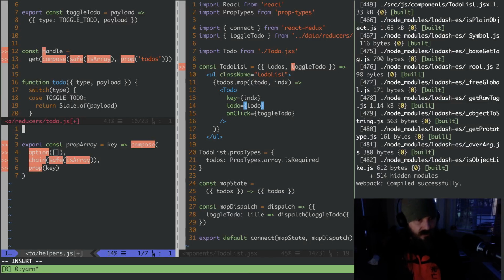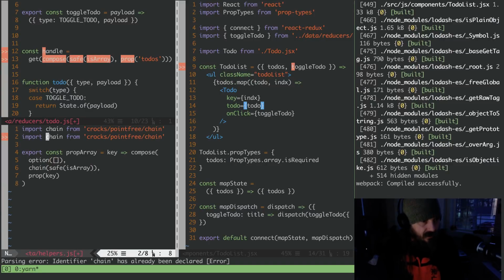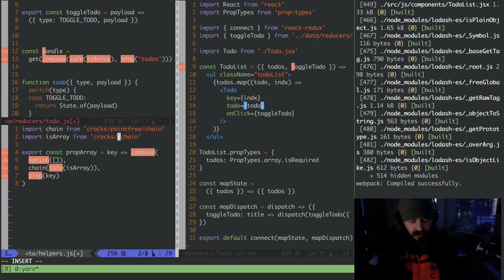So we will do import chain from crocks point free, chain. And what comes after that is isArray, and that comes from predicates. Okay, so we have that isArray.